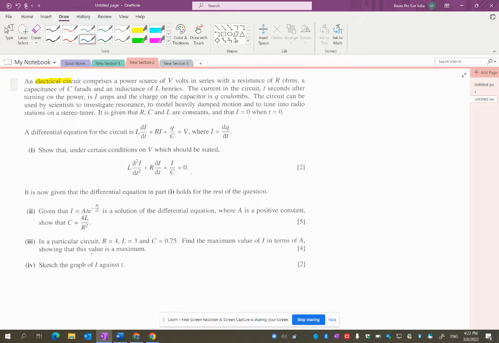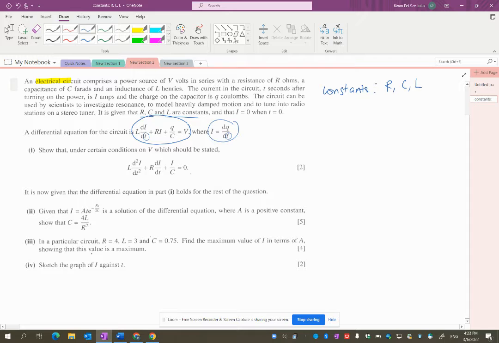You need to identify which are the variables, which are the constants. Okay, so given in the question that R, C, L are constant, so take note of it. So let's write down the constants are R, C, L, right? And we also have other quantities. So the question says that the dE for the circuit is given as this. So this is the dE, all right, that shows the relationship for the various quantities, where I is equals to dq dt. So as we know, the independent variable here is time t.